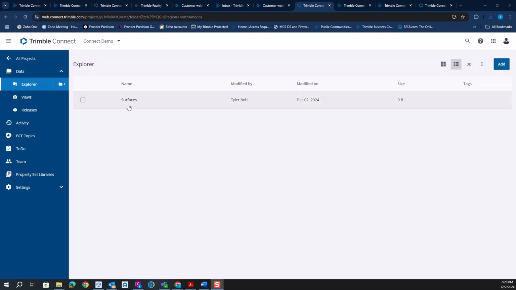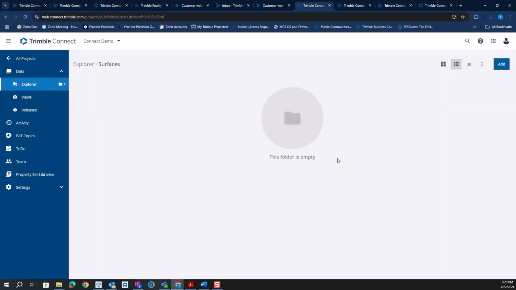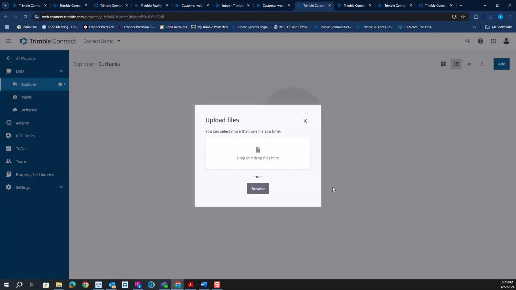So after we create that folder, we'll go in here, and let's say that we have a design surface that we want to share with our guys in the field for some staking. We'll go to Add up here in the top right, Upload Files, and you can either drag and drop that file here, but we're going to browse our project folder.